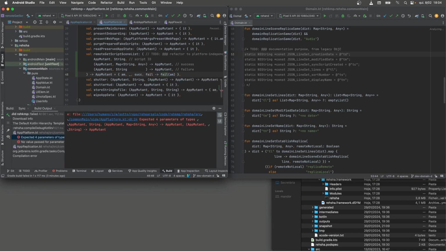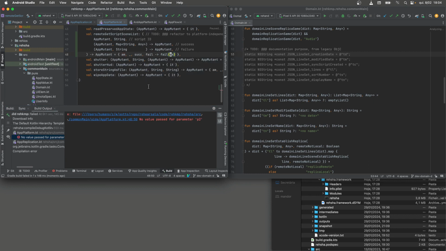I mean, it doesn't matter. This is going to be replaced by an actual platform function, but this is a default lambda. Yeah, why not? Doesn't matter that much. It's never going to be called. All right, that should take care of that signature. Now, what do you not like? Parameter 2. Oh, it needs a string. It's just fail with nothing.